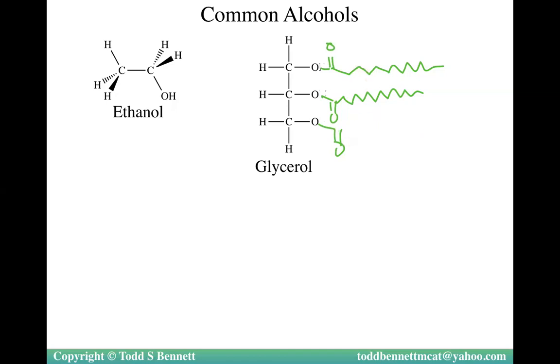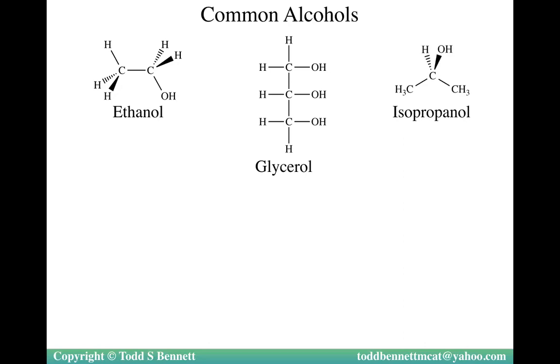But you may also know it from your travels in cell bio, where if you have something like this with a phosphate group on the end, it's a phospholipid. So this is what makes up our phospholipid bilayer. So glycerol is the alcohol, the triol, because there are 3 of them, behind a lot of the biostructures we know.